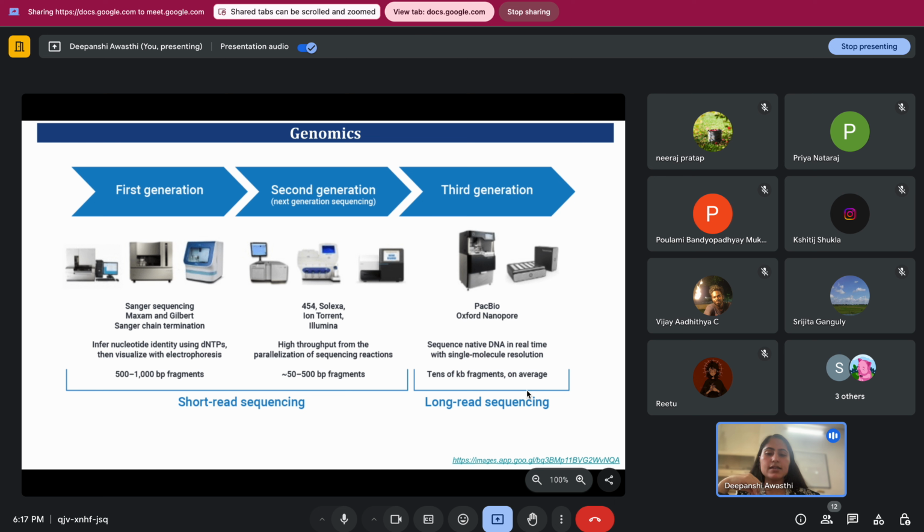But if we look at the level of accuracy, then the second generation or next generation sequencing is better as compared to third generation sequencing. But if we want to do it quickly, then third generation sequencing is favored. It depends on your desirable output or what you need and in what time. In that way you can select one of the sequencing methods.